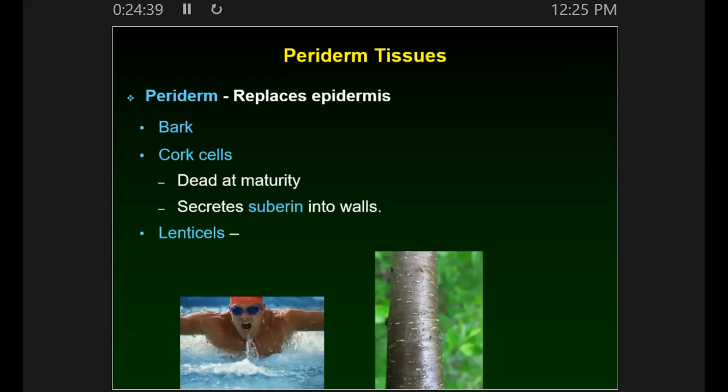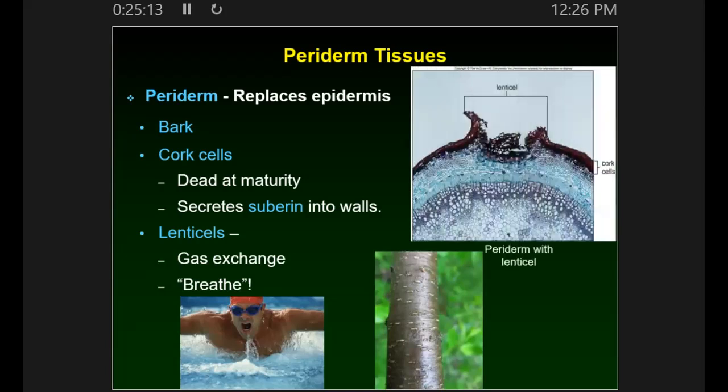It's a little bit looser cell pack. They're not packed so tight together, so there's more air spaces in that area. It allows atmospheric oxygen to come in through those regions to the tree trunk so that the oxygen can get to the cells and those cells will stay alive. So it allows for gas exchange, oxygen in, CO2 out. Really, it's a way for the stem to breathe. We'll look at that in more detail when we get into stem tissue.